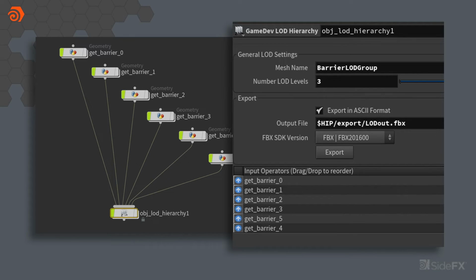Well, what now? We have a lot of variations that we like. What do we do with those? Another thing that's part of our game dev tool shelf is our game dev LOD hierarchy tool. And what that does, the same way I brought in all those barriers as you saw a moment ago, I can merge those into our LOD generator, and that'll write out an FBX with all of those LODs inside of it for me. So that way you're saving one FBX with each LOD. Instead of being used as an LOD in the traditional sense, it's being used as just a variation.